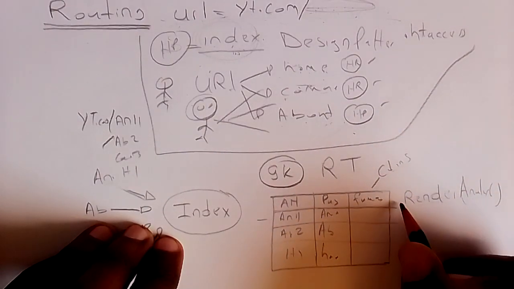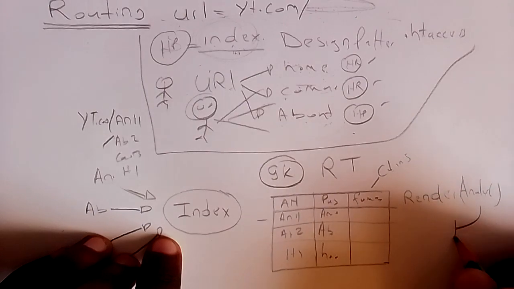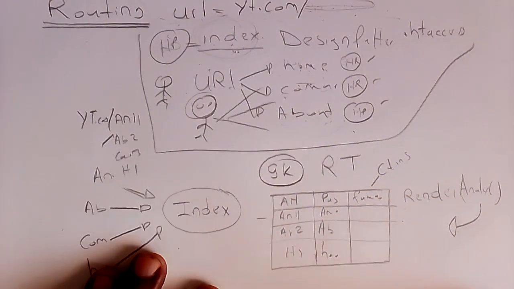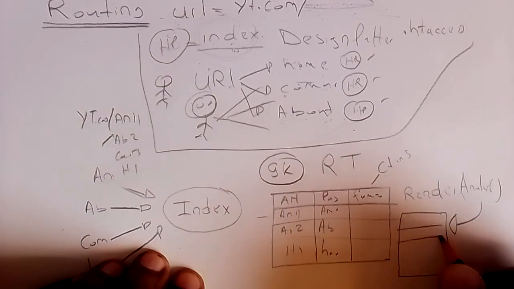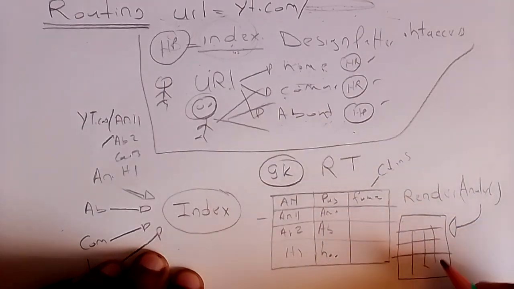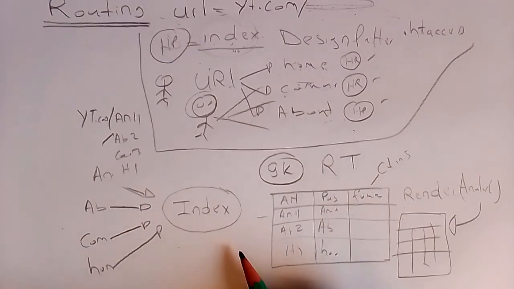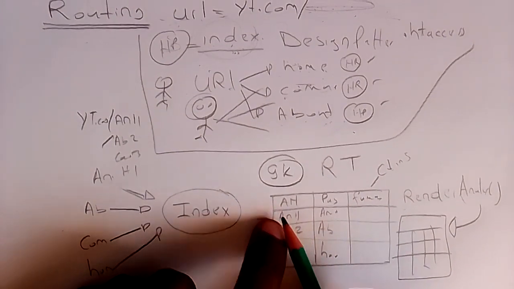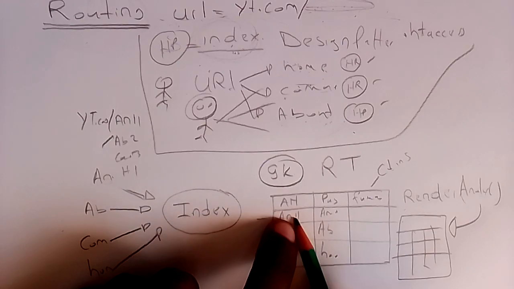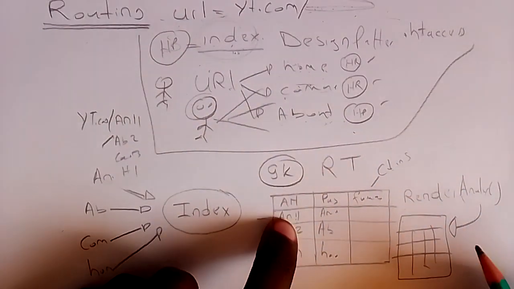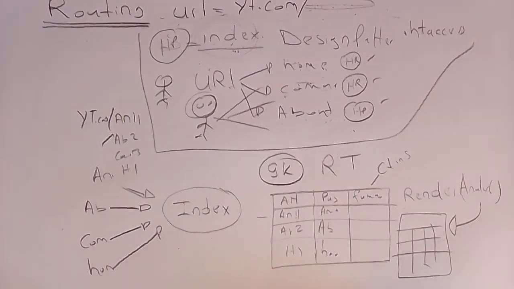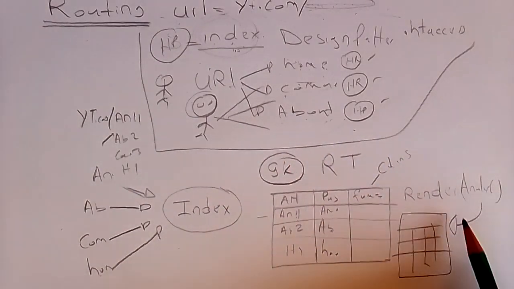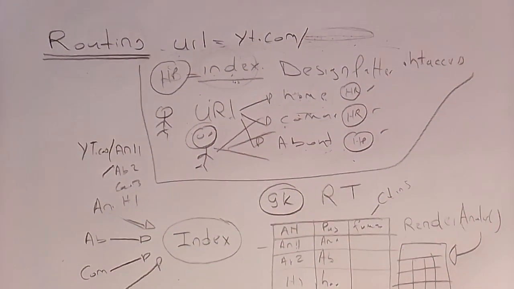This means that this function, as soon as it's being rendered, returns a string of HTML which is going to be displayed on your user interface. And this string of HTML, when you display it on the browser, will display all the information for analytics. The same thing happens for About Us. As soon as this request has been received, we are going to call, let's say, a function called render about, and then it will return a string of HTML. And this process, in simple terms, is called routing.